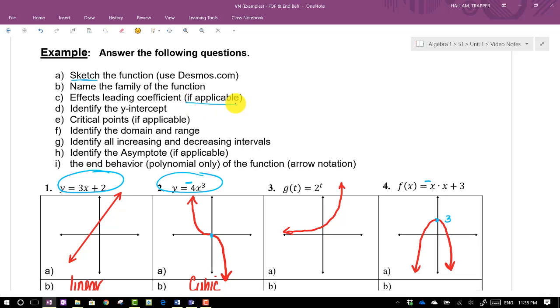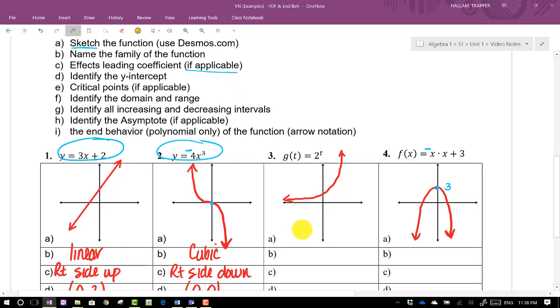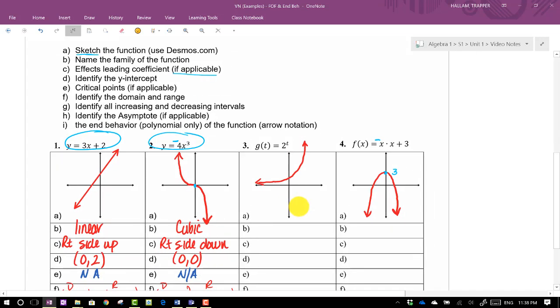So let's see if we can get through a couple of these examples here. Again, there are two, 1 and 2, I've done previous for you. So you can always stop, pause the video when I zoom out to full screen, and you can look through those and copy those down as well. Probably worth having so that you have some reference on these. But we're going to do 3 and 4. And you'll notice that 3 here, according to A, make sure that you've sketched both of these functions. I'm going to go ahead and assume that you did that. Go ahead and do that in Desmos because you can kind of see what it looks like, get a general idea. We are going to need some of the values, so make sure that you get a somewhat accurate sketch.